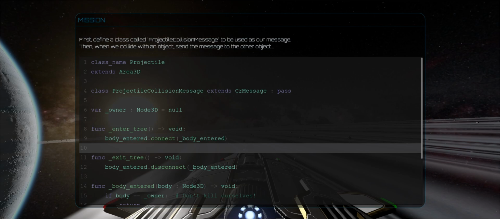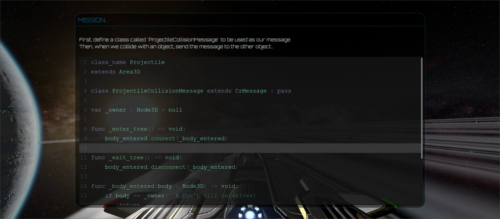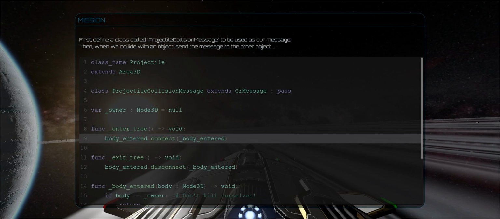desire to. In this particular case, we're using this as setup and cleanup code, where once our projectile enters into the scene, we then connect the body_entered signal to our body_entered function. And then that's really all we care about, if something has come into contact with our projectile.